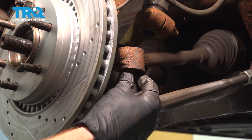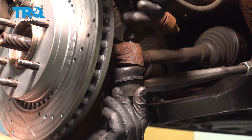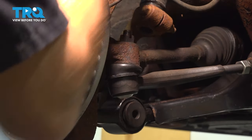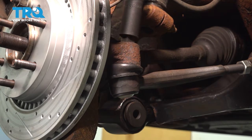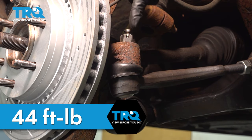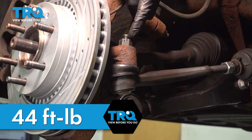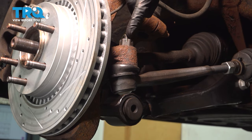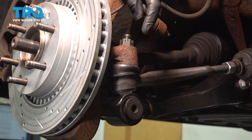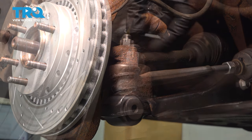Time for the outer tire rod end. We'll start this in, snug it up, torque it to 44 foot-pounds. The next thing we need to do is pay attention to the slots on the nut in comparison to the hole that goes through the stud of the tie rod end. We need that to be aligned. If for some reason it is not aligned, we need to continue tightening until the very next slot is, and then we can put in our locking cotter pin.